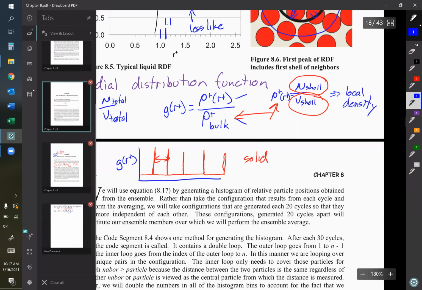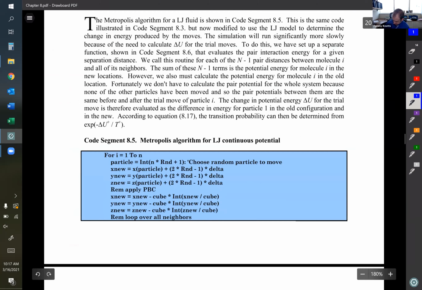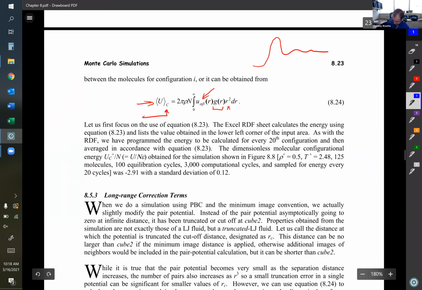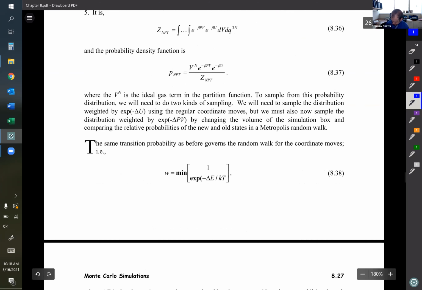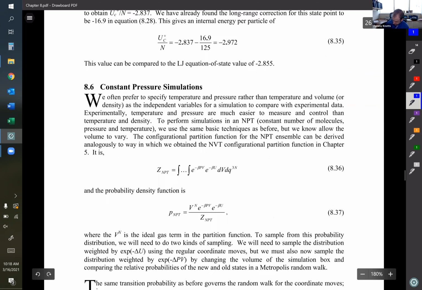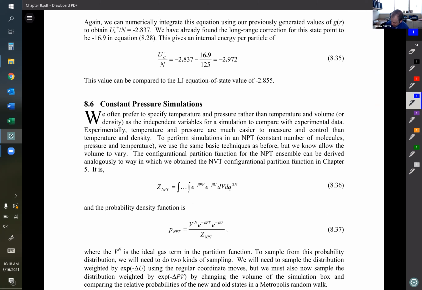Up until now, we've done what are called canonical simulations. Canonical is related to the canonical ensemble. Another way to say that is the simulations we've done are constant N, constant V, constant T. NVT, that's a common term you'll hear. The NVT ensemble or the canonical ensemble. We derived the canonical partition function for a constant number of particles, a constant volume, and a constant temperature. And that's what we've used in MC, and that's what we used when we did the partition function.